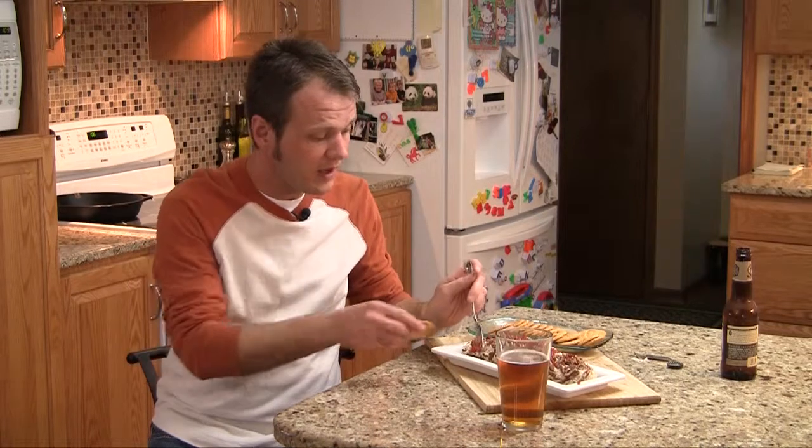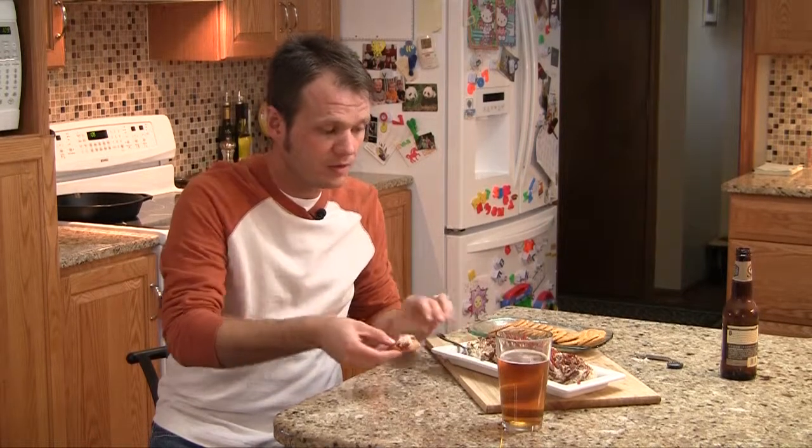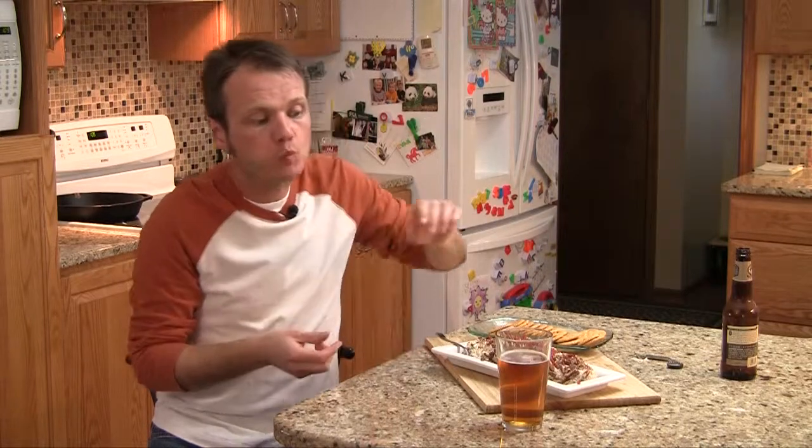If you've ever made appetizers, you know that the protein-based stuff is always the first to go, so this is going to go quick. That beer pairs perfectly — it just cuts the big flavors in this dip just enough to make you grab another cracker. If you want to serve this to your guests around the holidays or any other time you feel like getting together and kicking a few back, you can get the recipe at hdnews.net or on my website, somethingedible.com. I'm on Facebook, I'm on Twitter — ask me questions, I love questions. Until next time, y'all enjoy entertaining your friends and try this recipe. It's good. Mmm.